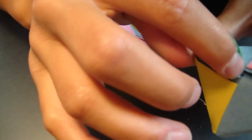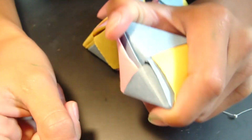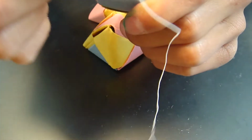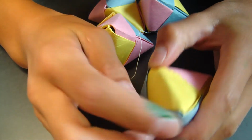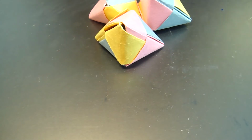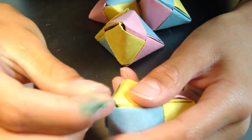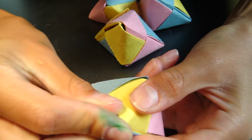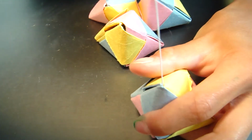Okay, so I can probably stick it through one of these holes. You can't really see it, but it's really tiny. So I'll try to stick the little knot inside there. Just kidding, that would be really hard. So I'm going to stick it in one of these holes at the top, as you can see. They're a lot bigger, but I'm really hoping that this will work out. I'm really trying to get that knot under there so it stays put. Okay. So now I can hang this and it won't come undone, hopefully.